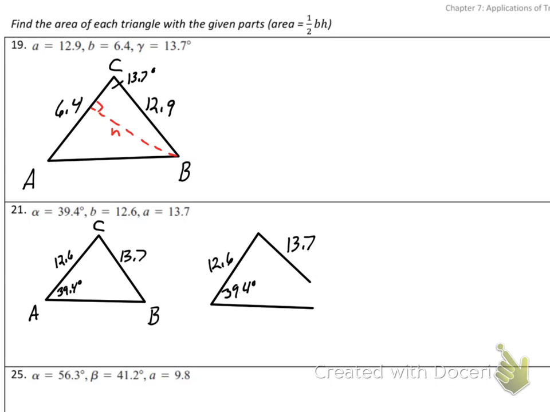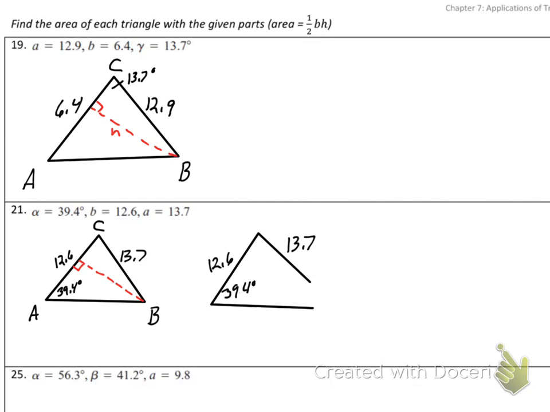Now, something like this, we could find this here to get our base. But if you just saw the trick here, I would have drawn my height here. That means I can find this h, and this would be my base. How could you find that h?